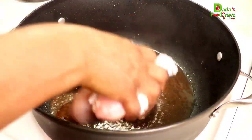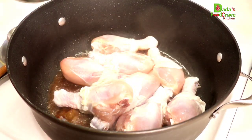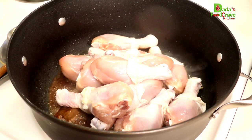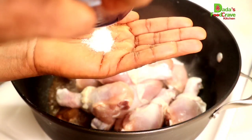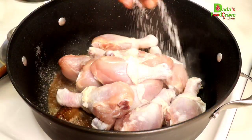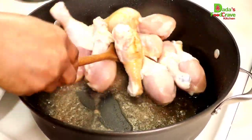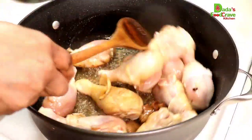Next, I am going to add my raw chicken, which I already washed really good with some salt and lemon. Make sure you don't have too much water on the chicken. Pat it dry with some paper towel and add it into the pot and give it a good fry for like 5 minutes. And what I'm gonna add here is nothing else but just salt. Fry it for one good 5 minutes. I'm not looking for any color. I'm just gonna cook it until it's a little bit cooked.